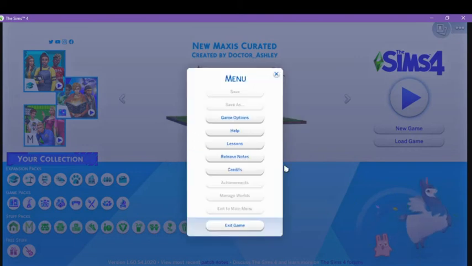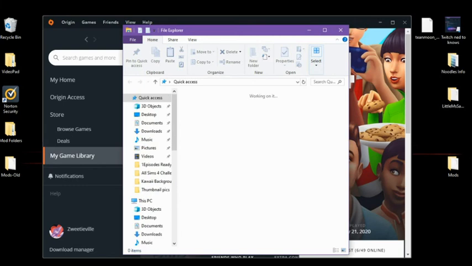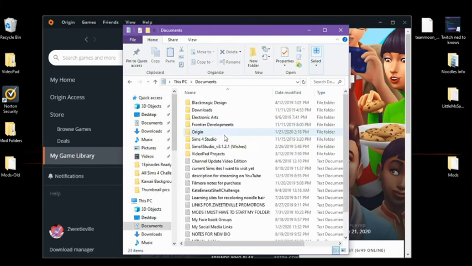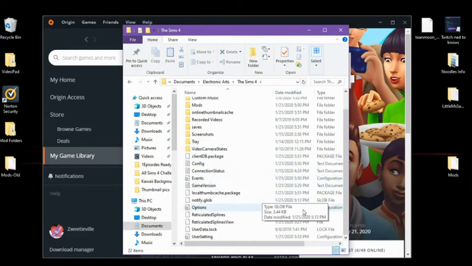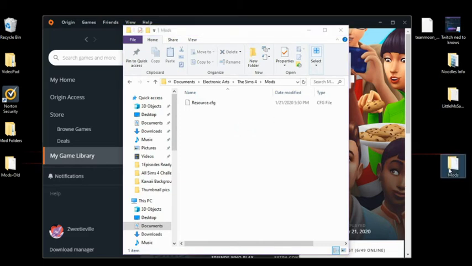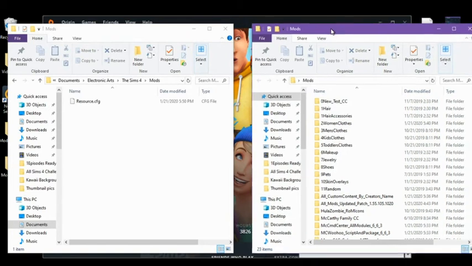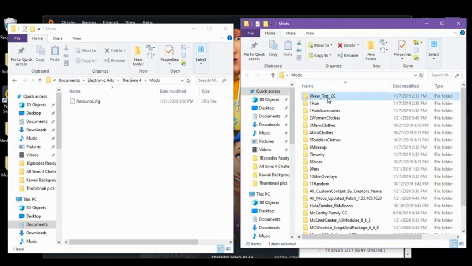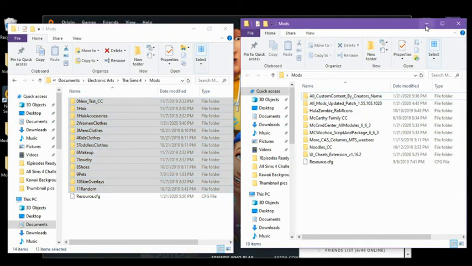So we're going to exit for a minute. Bye-bye. Play with you in a minute. Okay. Documents, Electronic Arts, The Sims 4, and okay. So here's our new mods folder. Here's our old one. And you're just going to do the half and half method. This is where it's quite fun.